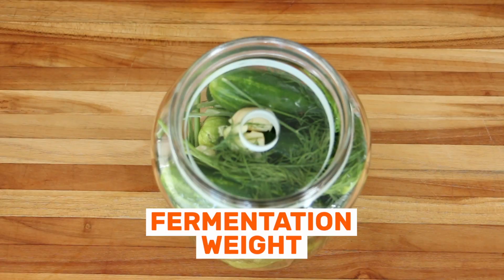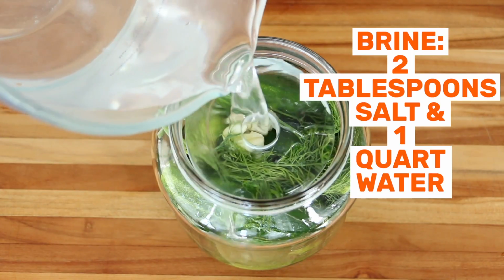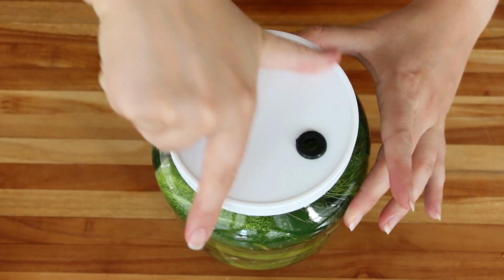Add your fermentation weight, pour in your brine, making sure everything's submerged, and cap it with a lid and airlock.